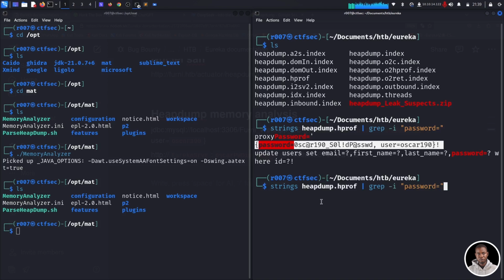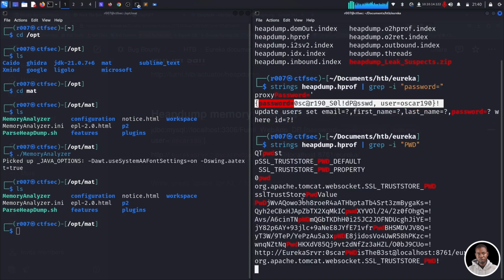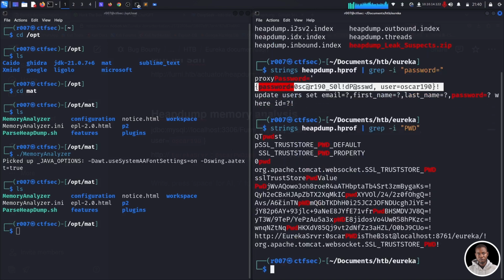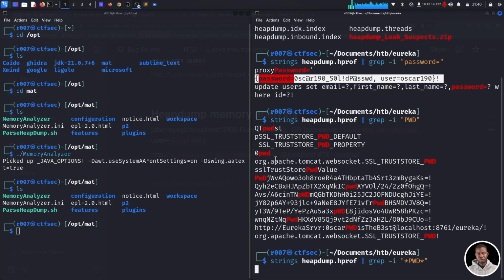We could also use pwd. It might need us to add some wildcards there.